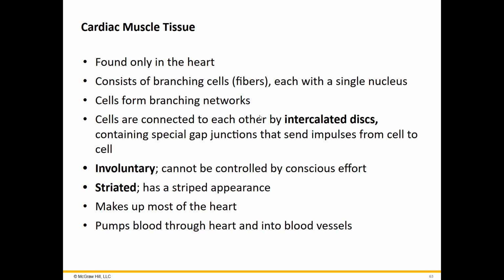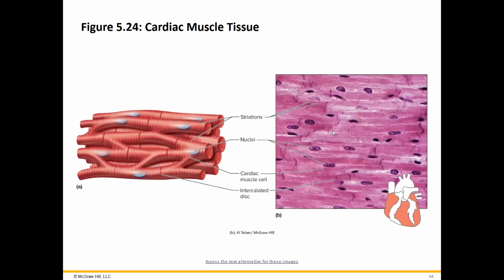What I want you to know is there's a gap junction between the different cells that are called intercalated discs. Why are these important? Here's the cell. They have the little striations. Here's the intercalated disc. The way the heart muscle works is I get an electrical impulse. It comes into this cell. Before this muscle contracts, the intercalated disc launches it to the next one, creating a little bit of a pause so that now there's enough time for the electricity to get through all the cells and they contract together so the whole heart pumps at once.